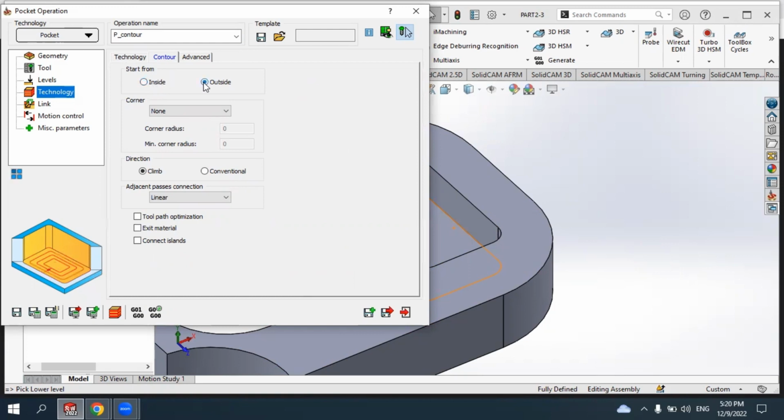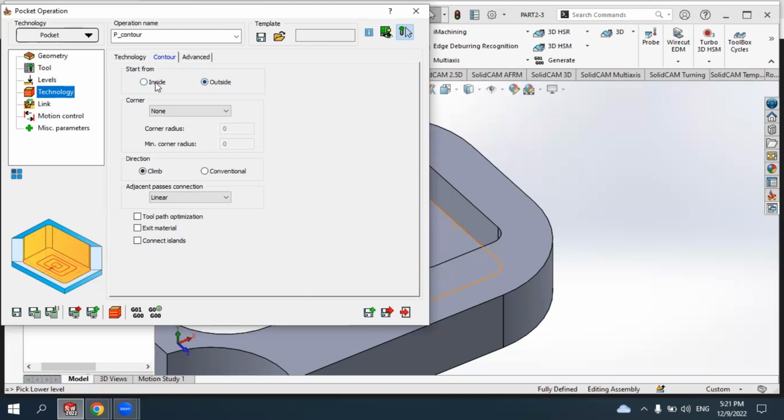If you select the outside, the tool will go to the outside starting from the inside. So we can define here the starting position, from the center or from the outside going to the center.